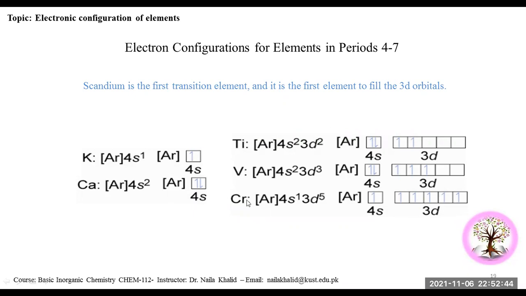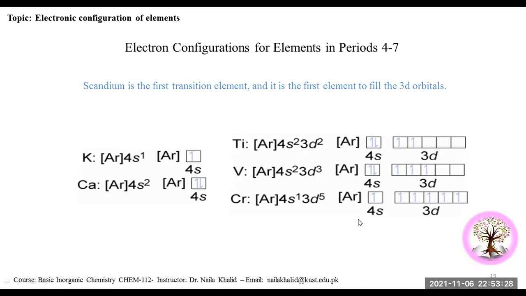Here is vanadium and here is chromium. You can see that the electronic configuration of chromium is 4s1 and 3d5. This is due to the fact that the electron in the 4s orbital will prefer to accommodate over here in order to follow Hund's rule of maximum multiplicity. This is also due to the fact that the 4s orbital has more or less the same energy as 3d. So the electron will prefer to go over here in order to get a more stable ground state.